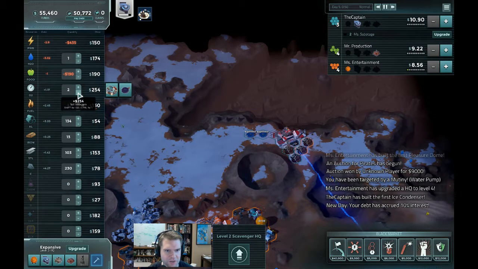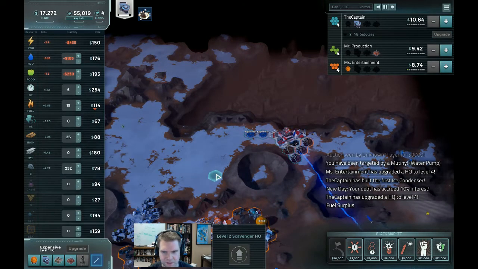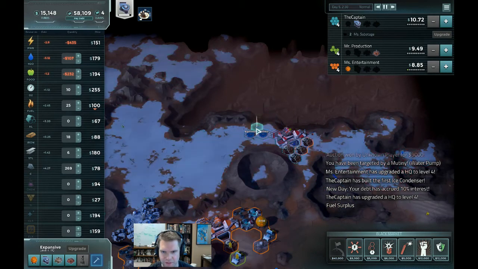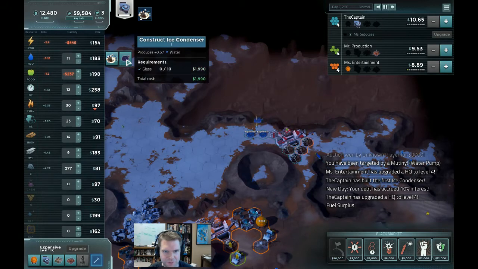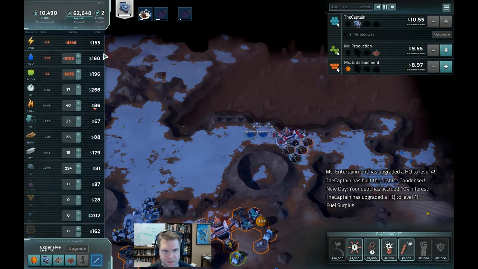Well, the thing is, oxygen has been worth so much. I've been making so much money off of that. I haven't had to worry about things like glass. But it's probably about time to do that. Alright, so I'm going to build another ice condenser here to get the big bonus. Actually, since water is worth so much, I'm just going to do it again. I can always convert these to other types of buildings later.